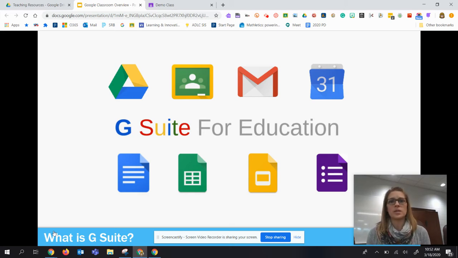If you are familiar with something like Microsoft Word, a comparable tool in G Suite would be Google Docs. Same thing with Microsoft Excel, Google Sheets would be the comparable. In Microsoft PowerPoint, there are Google Slides. So really what we're seeing is very similar applications, but they are very user-friendly. They're easy for students to navigate, and they're in an online environment, which means that students can access these applications and whatever they create with them as long as they have network or internet access.